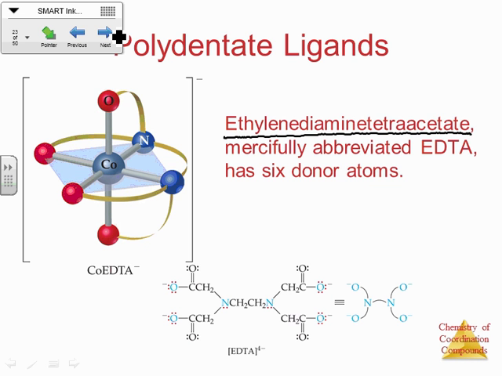If you know how to name these, ethylene diamine tetraacetate. Yeah. Not as bad as it looks. I like how they say mercifully abbreviated EDTA, right? But yeah, if you know how to name these, you can make anyone think that you're like the smartest person alive. Because, I mean, look at that. That's ridiculous, right? And basically all it is just a bunch of prefixes and stuff like that. And I want you to look over how the naming happens, but I'm not going to test you on the naming on this test, okay? Because, again, I just want you to see it and be familiar with it.